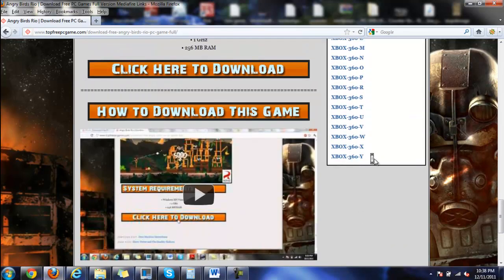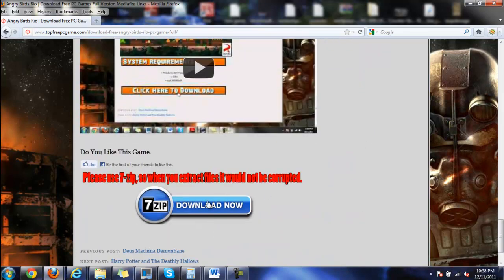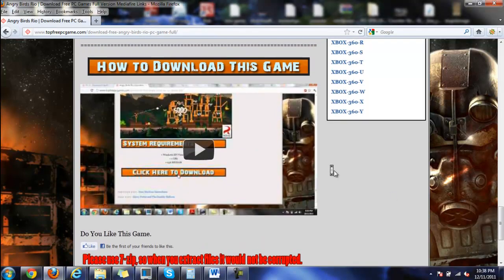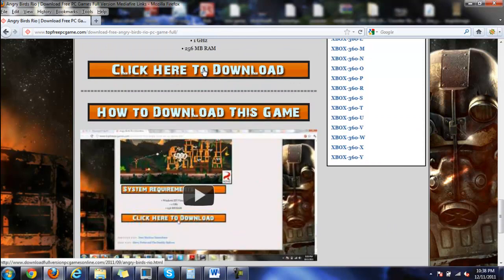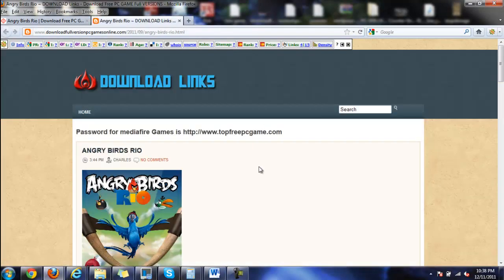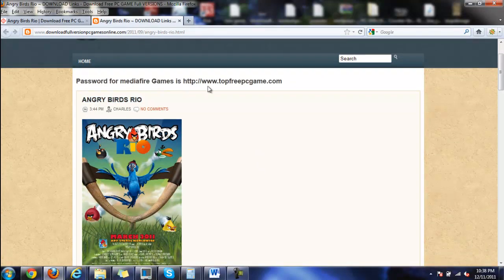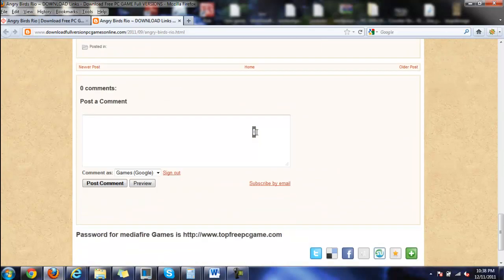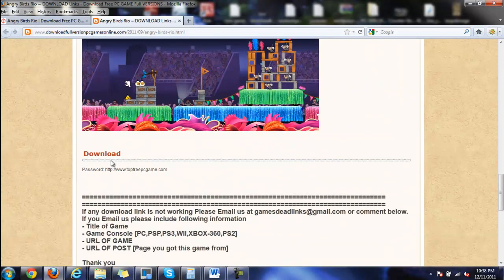And before you download any game, make sure you have 7-zip software. Now simply click here to download, and the password for Mediafire is tafreepcgames.com, same as the site. Download.